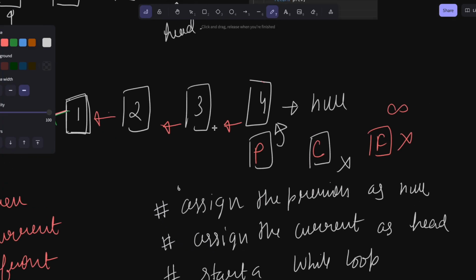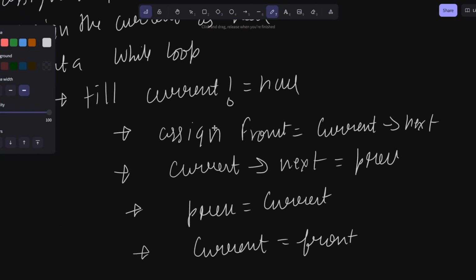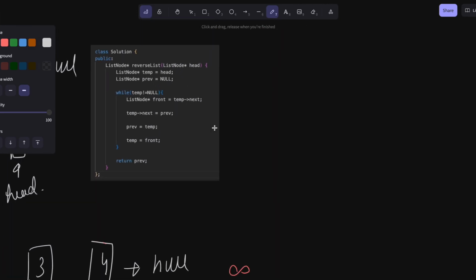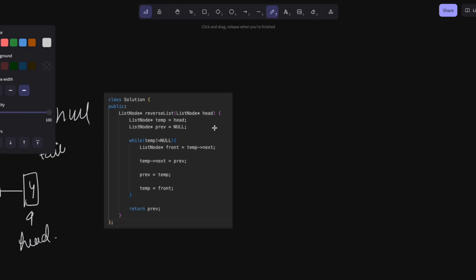I think this was clear. Similar thing is written in the code, so we need not deep dive into this part. Head is assigned, temp is assigned. Current is just changed to temp, so need not worry on that part. Temp is assigned head, previous is assigned null.